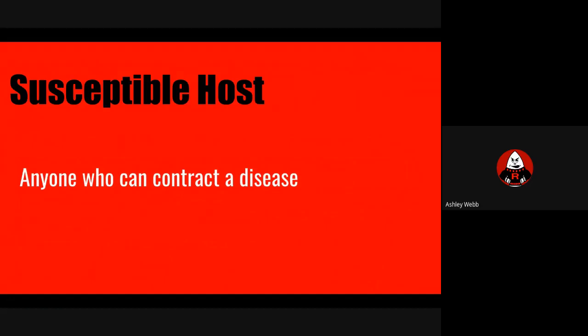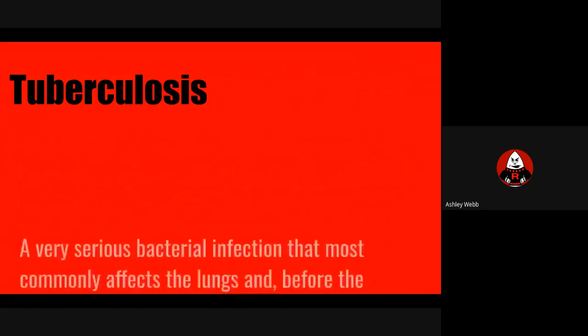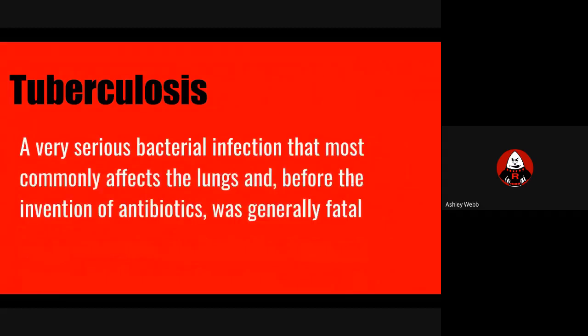Susceptible host is simply anyone who can contract a disease. So right now we are all susceptible hosts. Okay, none of us are immune from contracting the COVID. Toxic, simply poisonous or harmful. Tuberculosis is a very serious bacterial infection that most commonly affects the lungs. And before we had antibiotics, it was very fatal. Okay, it was generally fatal.